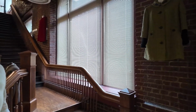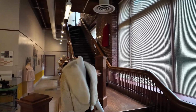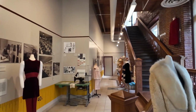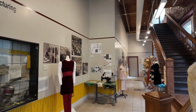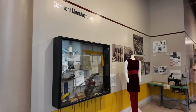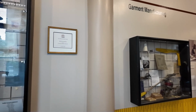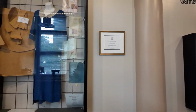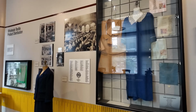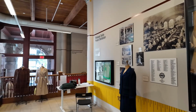Anne Brownfield and Harvey started this collection. They're the ones who did the oral histories. They're the ones who organized the needle statue here in the Garment District. They recognized that the history of this neighborhood was being lost. An entire industry, once the second largest in our country, and 12 years after the last business, half of Kansas City had no idea that it had ever even been here. So they started collecting. They started literally climbing into dumpsters and pulling things out, doing the oral history, saving this, and then they managed to start this museum here.